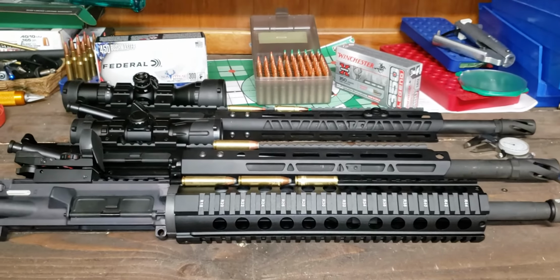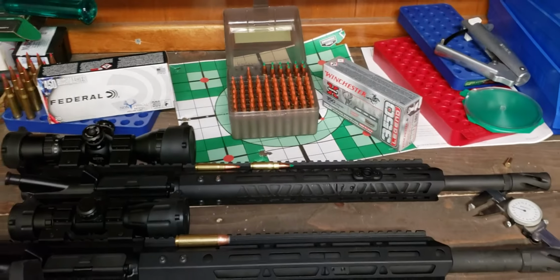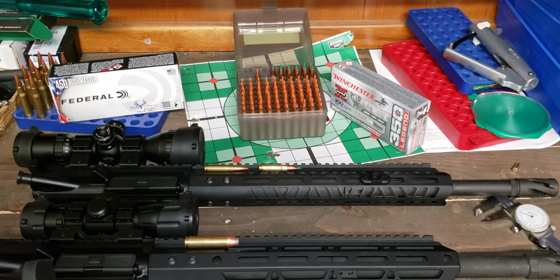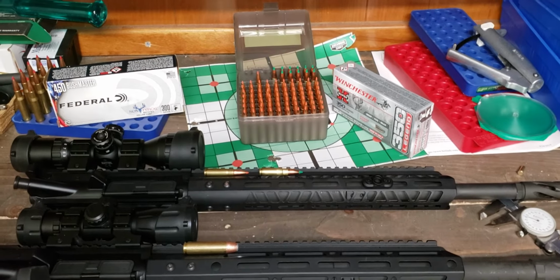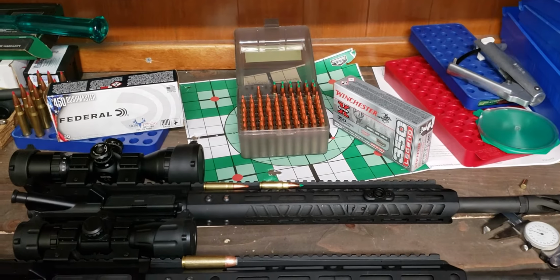So new problems. Now on to the 300 Blackout. This is kind of an update on my 300 Blackout. You can see it right there. Let's see if I can get the whole thing. There we go. On it, I have a 125 grain SST and a 125 grain Nosler ballistic tip, sorry, with a boat tail on it.